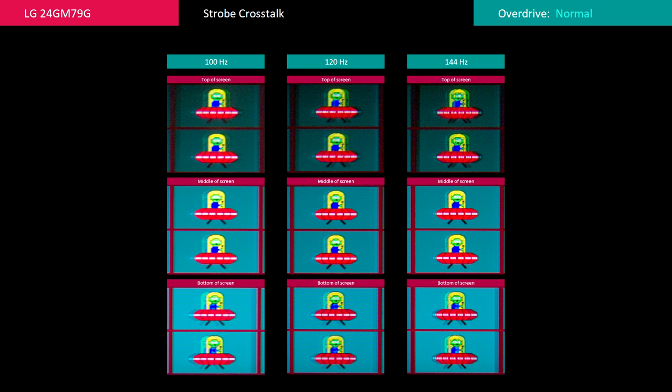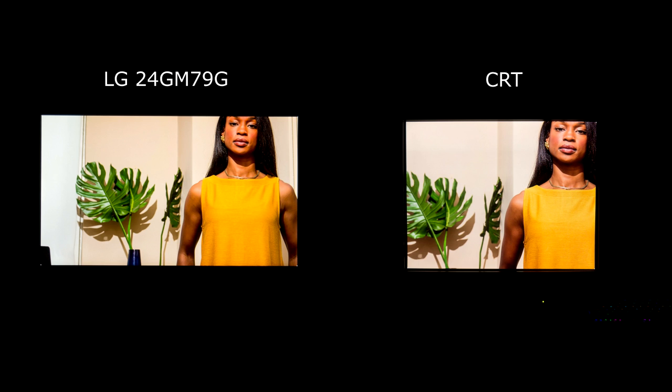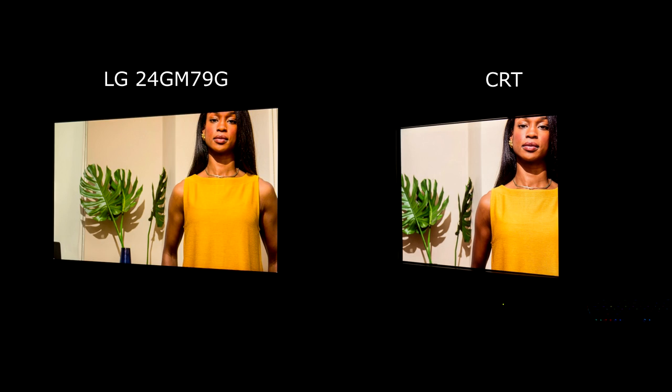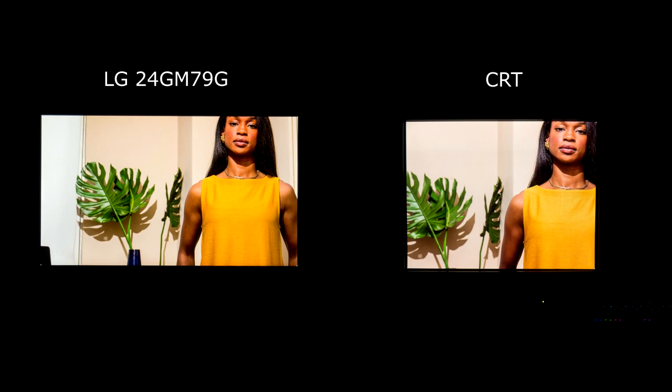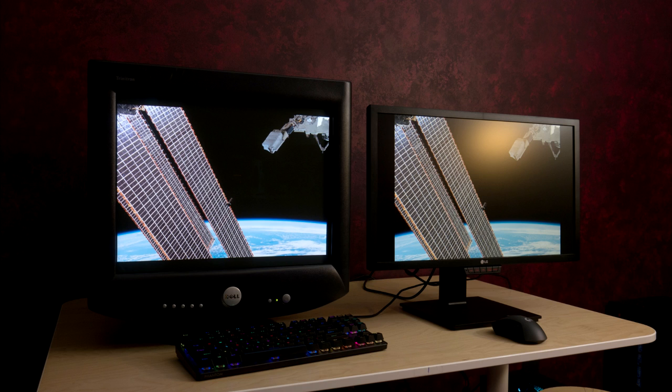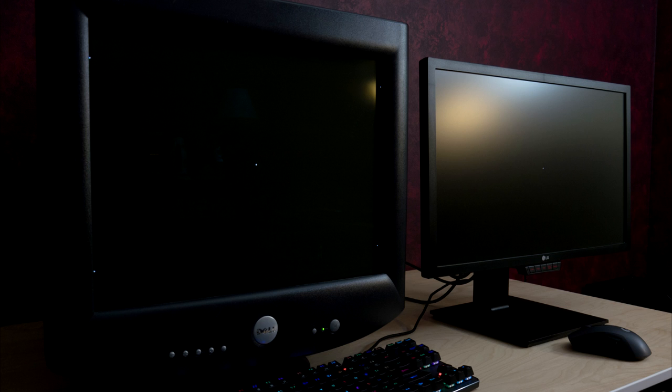Because the monitor must delay the strobe until most of the transitions have occurred, strobing always invokes some latency penalty. Input lag increased during 144Hz strobing to a not too bad 4.89 milliseconds. The last topic to cover is a viewing angle comparison. There should be no surprise here that a TN panel doesn't have the greatest viewing angles, but it's important just to see how much we've lost. The LG also has the TN characteristic of rising black levels off-axis. In particular, this picture shows just how amazing a CRT can be.